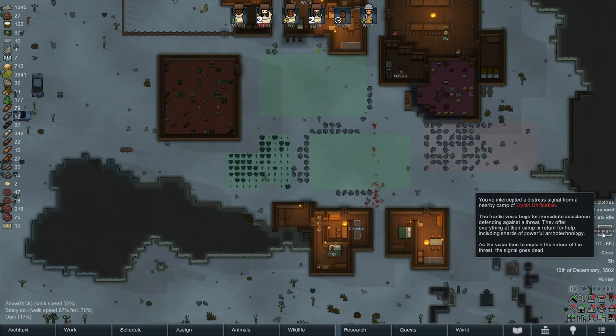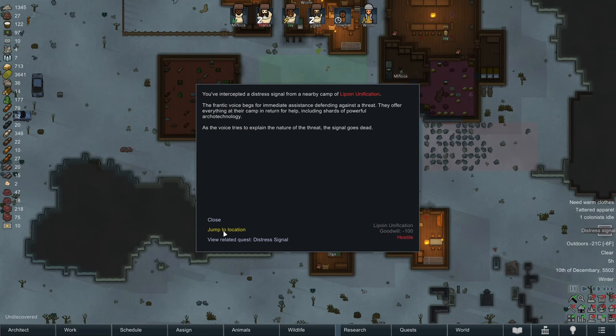Apparently there's a distress signal. We've intercepted a distress signal from the nearby camp of Lipoin Unification. The frantic voice begs for immediate assistance defending against a threat. They offer everything at their camp in return for help, including shards of powerful Arco technology. The voice tries to explain the nature of the threat. The signal goes dead.